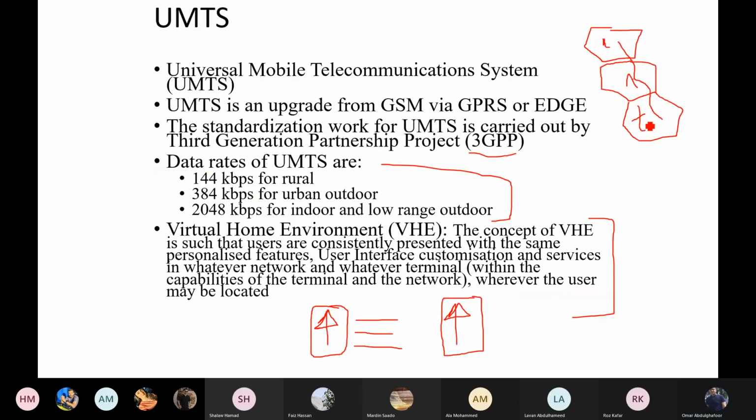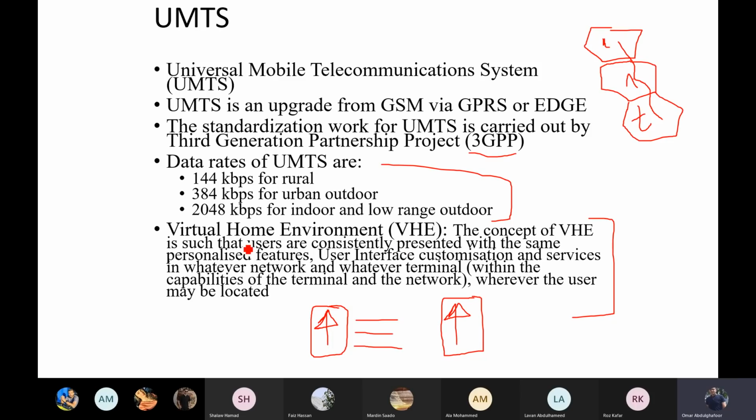That means there is some agreement among all the companies: my mobile users will use your spectrum for free, keeping all the features as they are, and I will also give your users the opportunity to use my frequency for free, keeping all the features as they are. Like roaming, we have the home location register and the visitor location register, all of which are for management of the mobile communication.